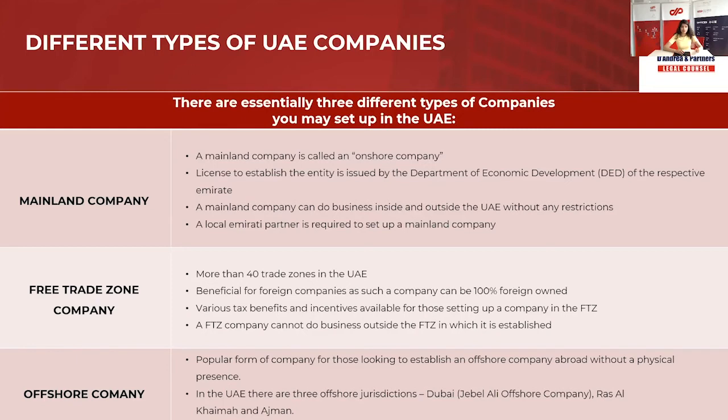You can open a bank account if you have an offshore company in the UAE, but you cannot do any business inside the UAE with an offshore company. So it is a popular form of company for those looking to establish an offshore company abroad without a physical presence. Essentially, there are three offshore jurisdictions in the UAE. One is in Dubai, second is Ras Al Khaimah, and third is Ajman.